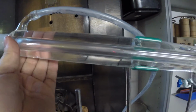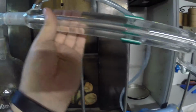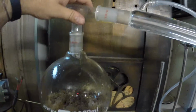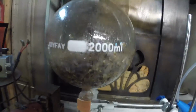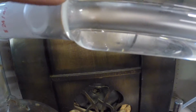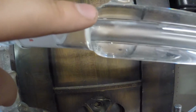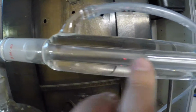Still quite cold. The pump's just on low, just siphoning a little bit of water through. We might need to turn it up later. Bit faster, but getting a good amount of steam coming up now, and you can see it's getting wet in there. We're just starting to see some condensation just inside the tube there. A little bit of steam. As we come down, it's clear, so we're just about to start the process off.